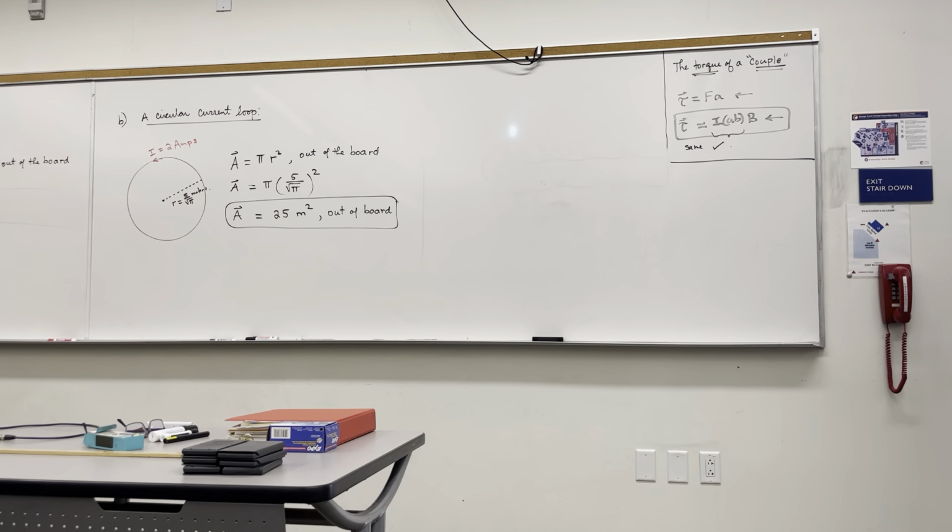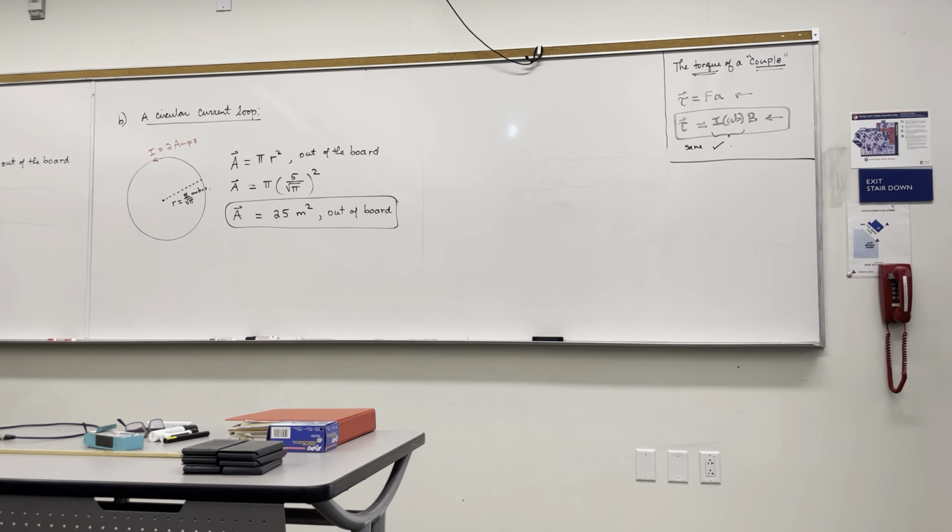Now here's where we define a quantity that has a weird name. You define this quantity, mu, which is simply the magnitude of the current multiplied by the area vector. Think of this as a scalar times a vector, which gives you a vector. And the current, we're never going to say it's negative 3 amps, so this vector, mu, always points in the direction of the area vector.